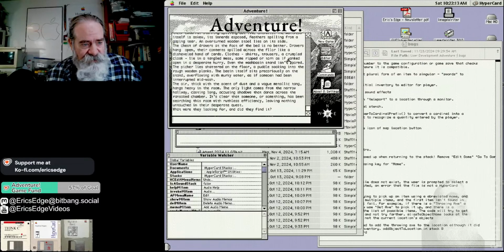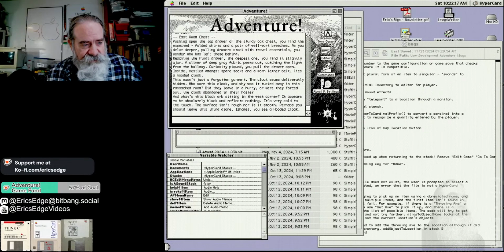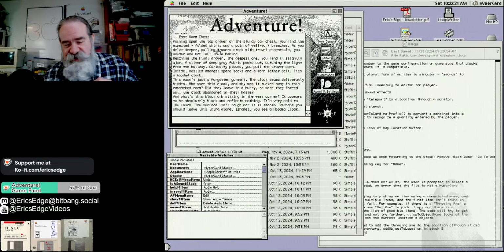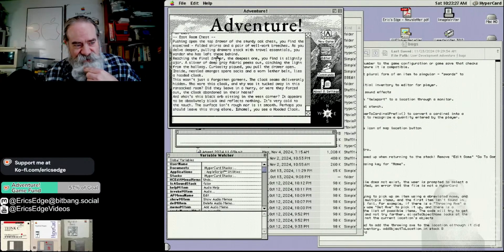Go back to the game. I think if we go east. Okay, now I'm looking inside a chest. So instead of opening the chest, you navigate to it. It's a limitation that really needs to be fixed in this, but I'm trying to get it done first, so I'll save that for the next version. But if you look in here, the description describes that there's a hooded cloak.